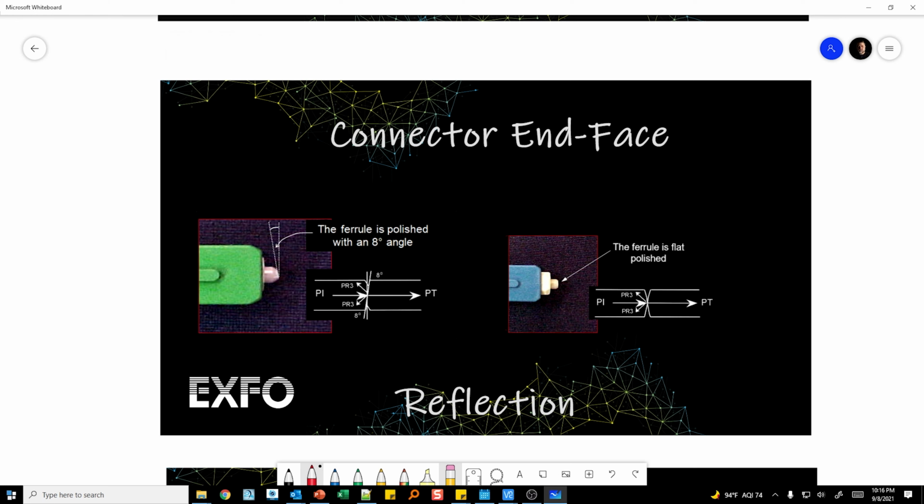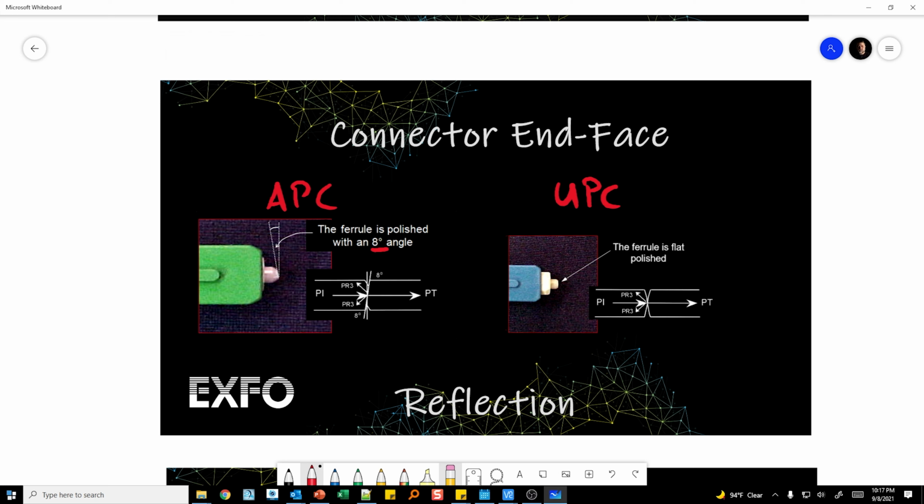We actually have two different types of end faces. We have APC, or angled physical contact, and UPC, ultra physical contact. The APCs will have a green housing, and the UPCs will have a blue housing. Again, these are what we're typically seeing in the network today. The difference between the two is that APC has an angled cleave, typically 8 degrees, and it changes the way that the reflection comes back. So they have different reflection properties between the two.